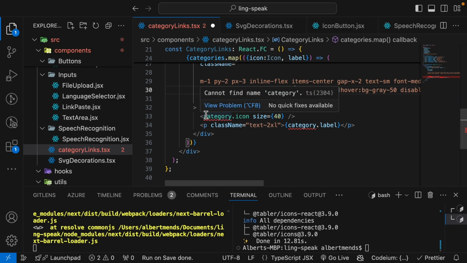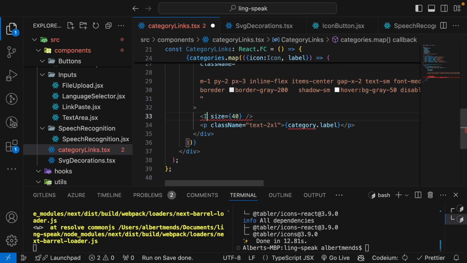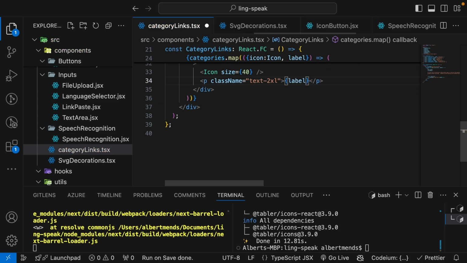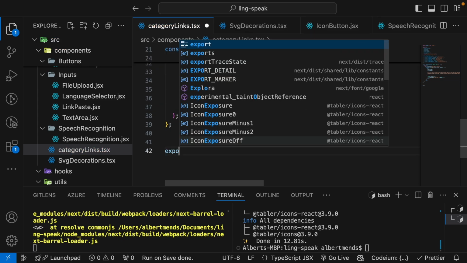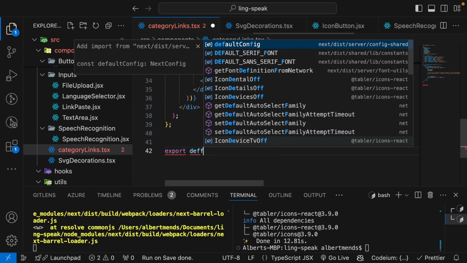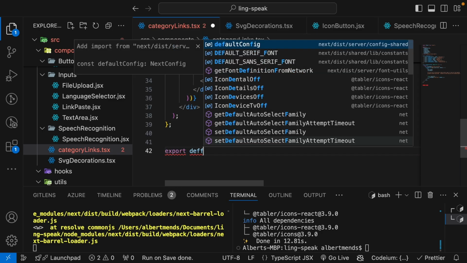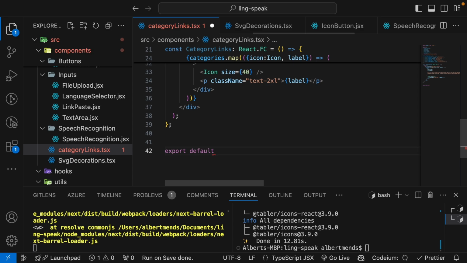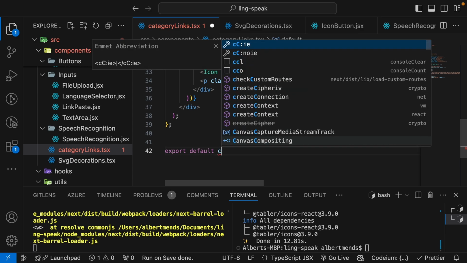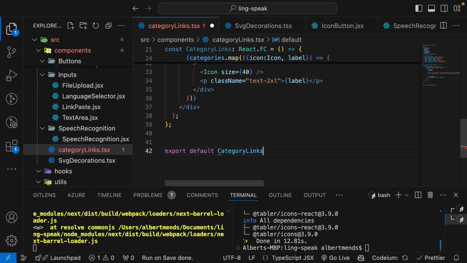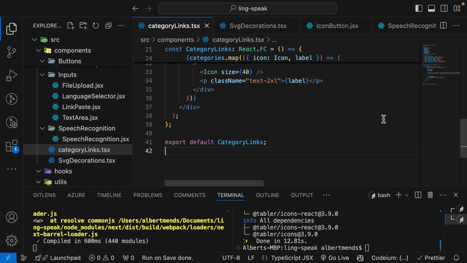We are going to change this into icon and change this into a label and export default CategoryLinks. All right.